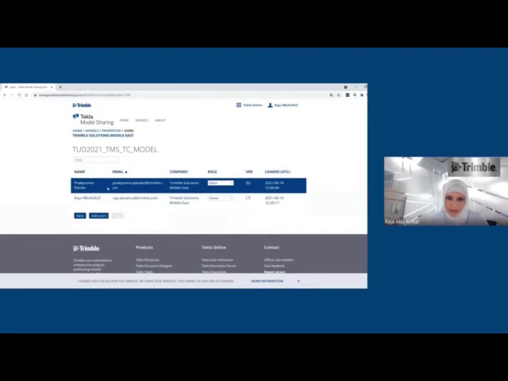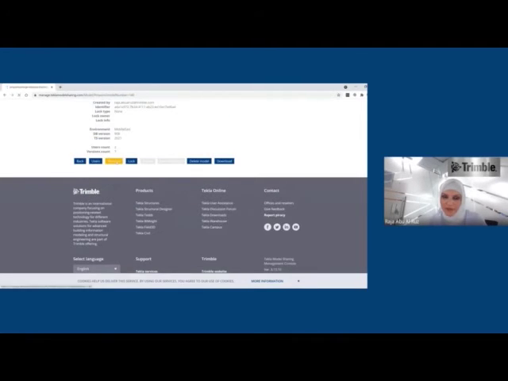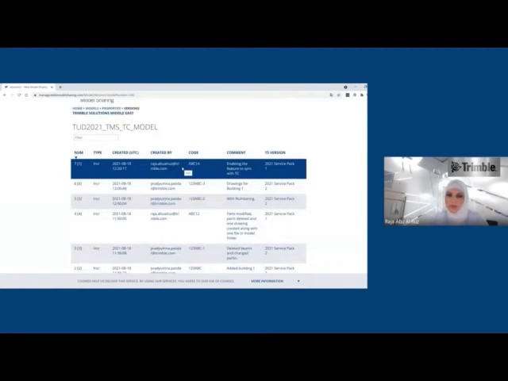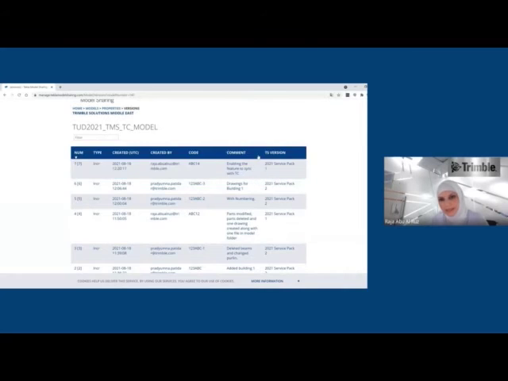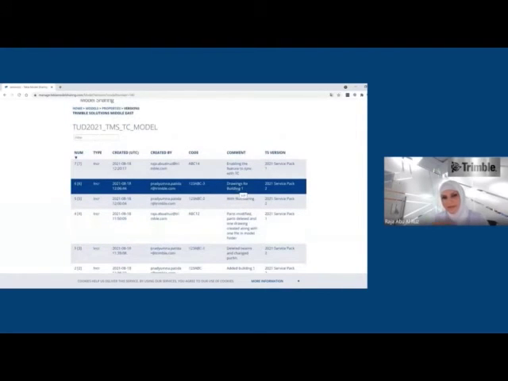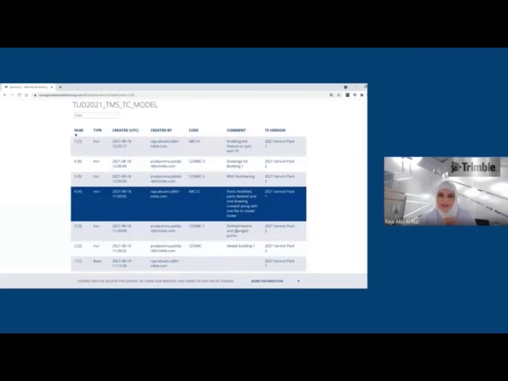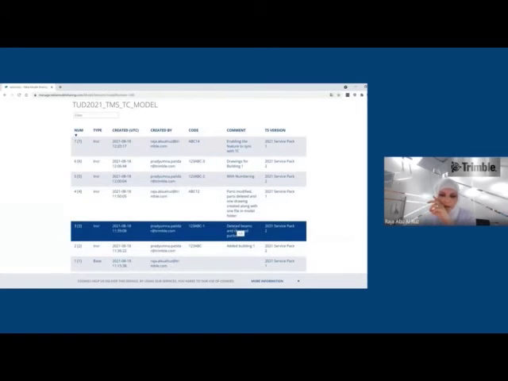So you can also manage the users from here if you don't wish to manage them from the users menu in Tekla Structures. So here I can also go to the versions, and this is a very, very important one because it will list the codes that you went with every time you read in or wrote out to cloud. You can see the comment. So from here, if you have something to analyze, or maybe you experience a problem with a model and you don't know where it came from, but you suspect a specific action, then you can go with a comment. Maybe it will shed some light on where or at what part the problem started.